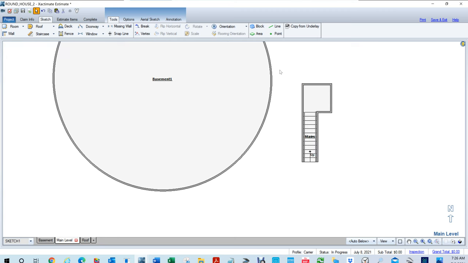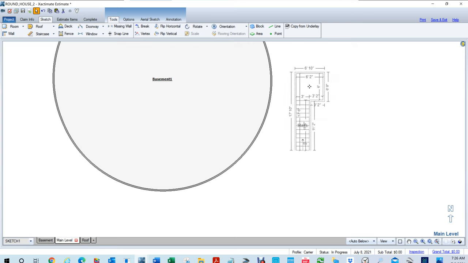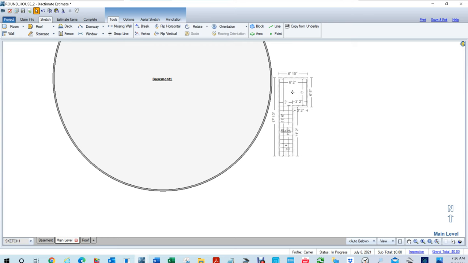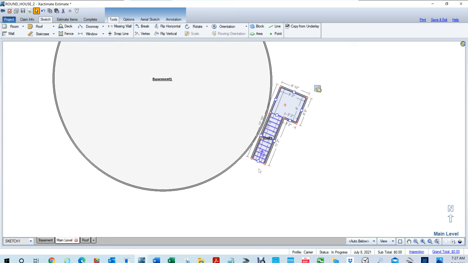Now the next thing you want to do is grab the staircase and rotate it. I'm going to hit tab one time, and you see it's a little too much, so that's okay. What I'm going to do is edit. You see, it's not going to let me go all the way. So I'm going to just put it about right there. And I want this distance and this one to be almost the same.